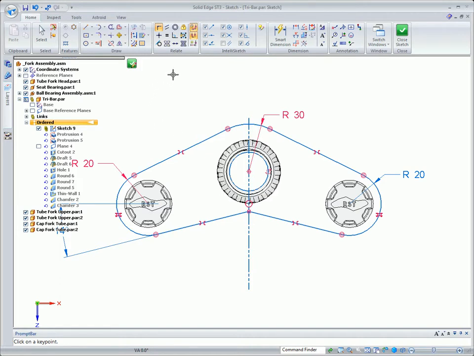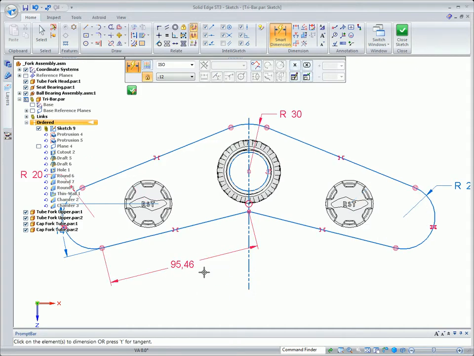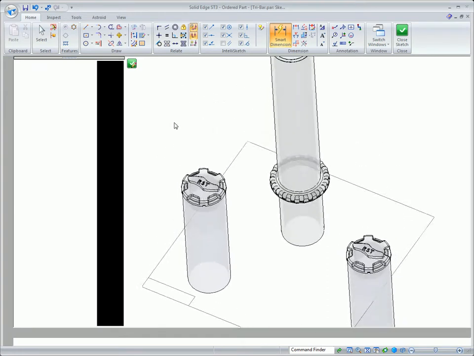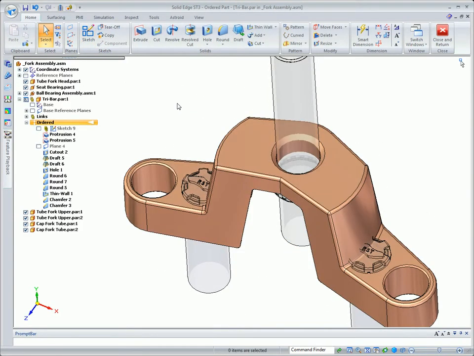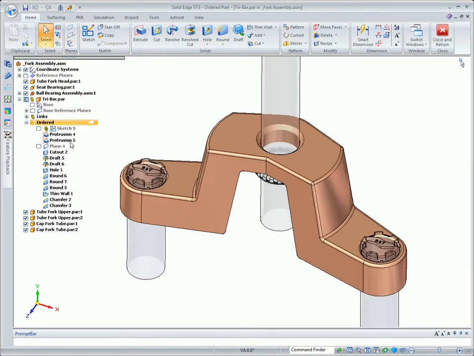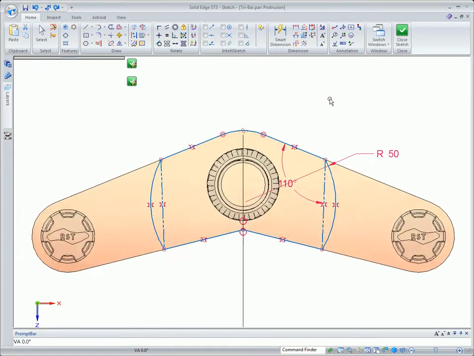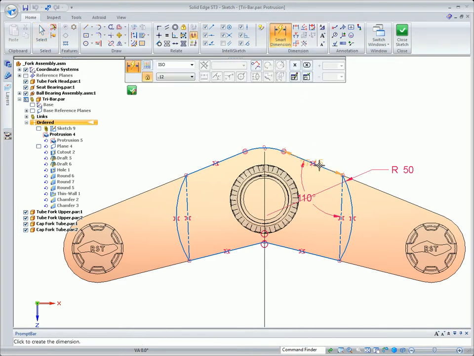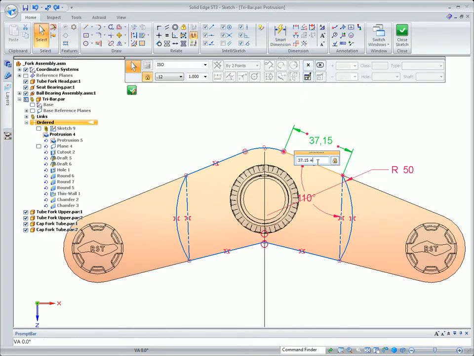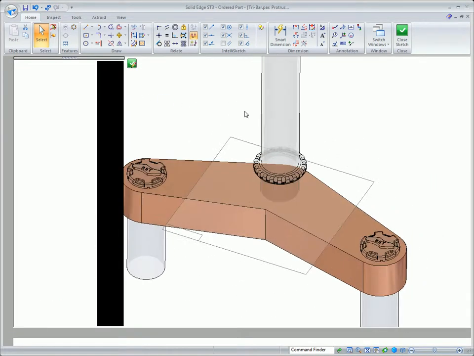In an ordered design, I can't just select the hole and drag it out 35 millimeters. You have to understand that the location of that hole is dependent upon this particular feature, that the center of the hole is located on the center of the end of this arm. One thing to keep in mind is that these sketches are dependent on the feature before it. So if the first feature changes too drastically, this feature could fail. Notice that we have to change the profile to change the shape. There's no direct control of the 3D geometry.